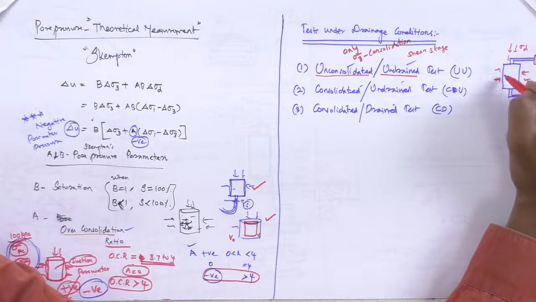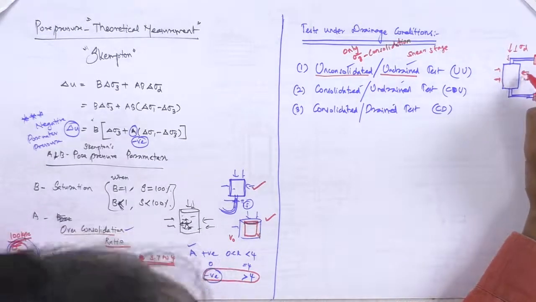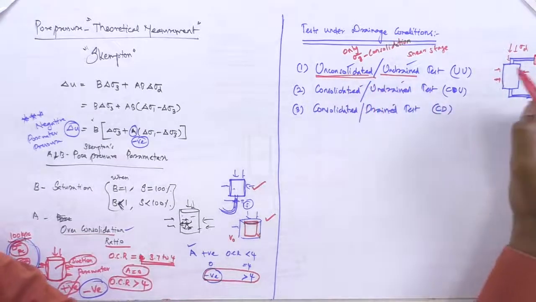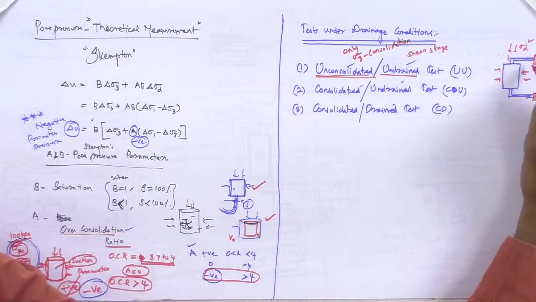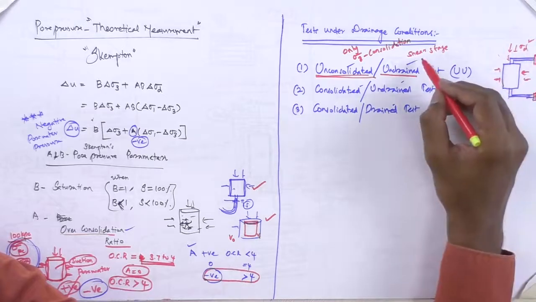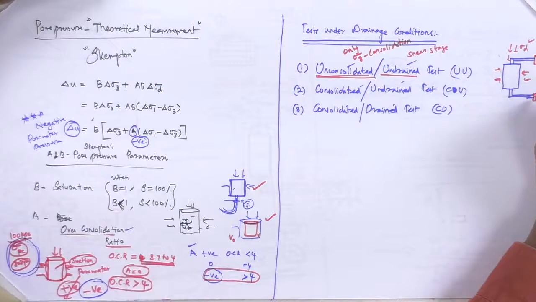By the way, it does not get compressed. Once the water is going away, this soil is going to be compressed. If this valve is closed, the water will not go out. So the soil will not get consolidated. So that represents unconsolidated, undrained. During the shear stage also, during the application of sigma d also, this valve remains closed. So that represents undrained during the shear stage. So this is the shear stage, this is consolidation. In both the consolidation and shear stages, the valve remains closed.